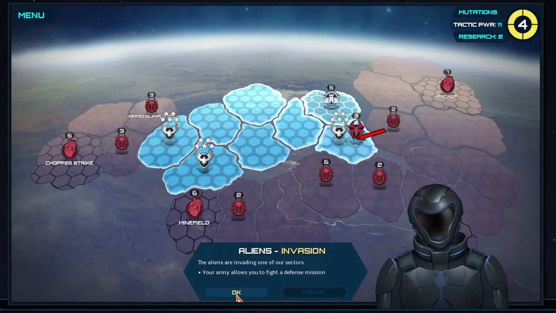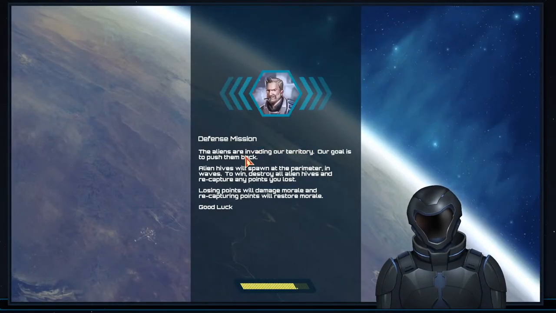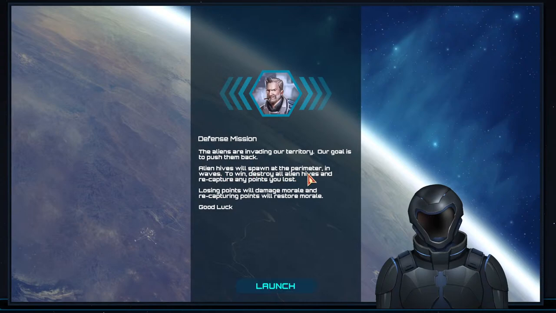Oh, there's the move. Okay, so they are still moving. They're invading. Push them back. Hive spawn at perimeter. To win, destroy all alien hives and recapture any points you lost. Losing points will damage morale. Recapturing points will restore morale.